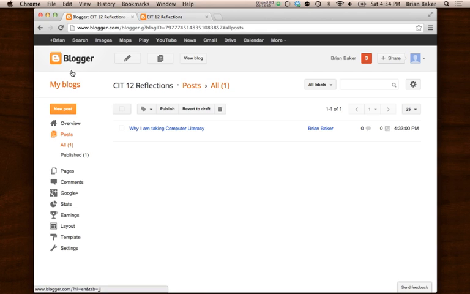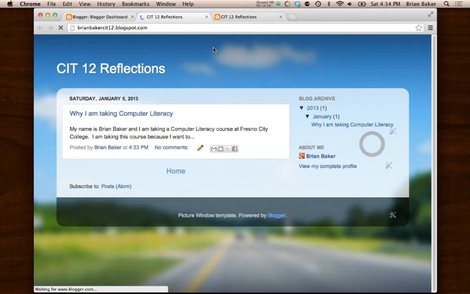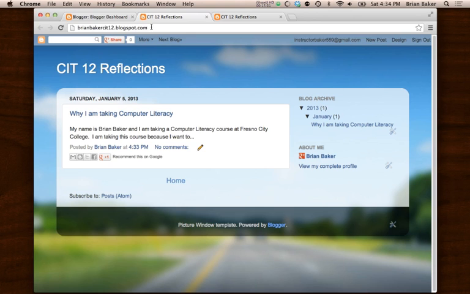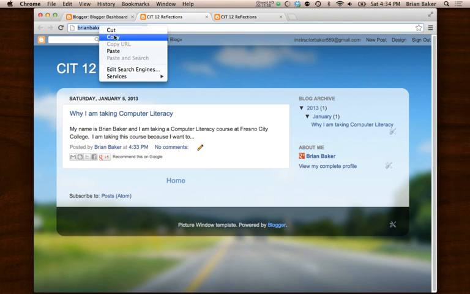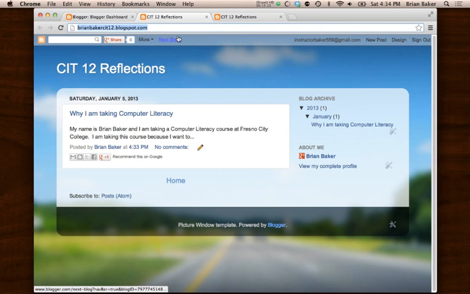Also, you go back to My Blogs. Be sure to actually click on the View Blog button, which takes you to the blog so everybody can see it. Highlight the address. I'm going to do right click, copy, and then go to your favorite email program, whatever that is. You could use that new Gmail account you just created if you want to play with that, but go to your email and send me an email with this address.